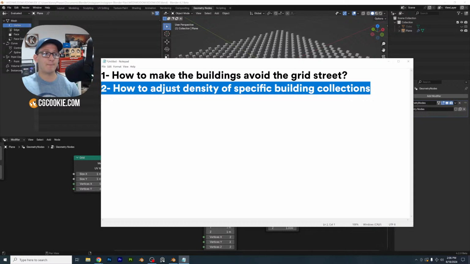Density of specific buildings. This should be pretty easy to do. The only hard part is we're going to need a way to make sure they're not overlapping, which is the hardest part. You're going to keep figuring out how to do this.